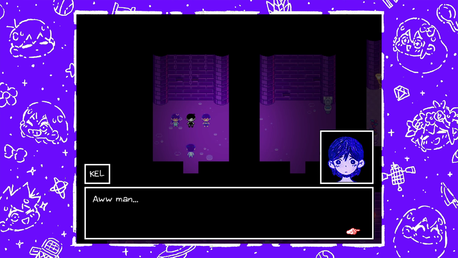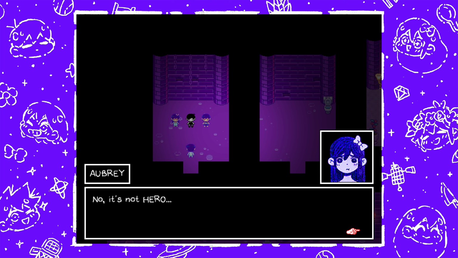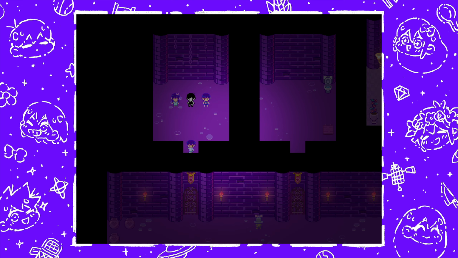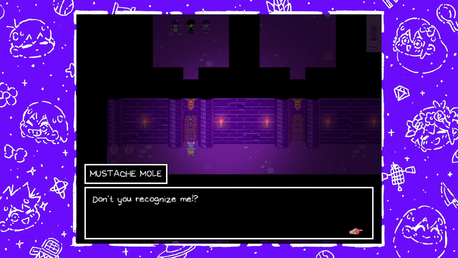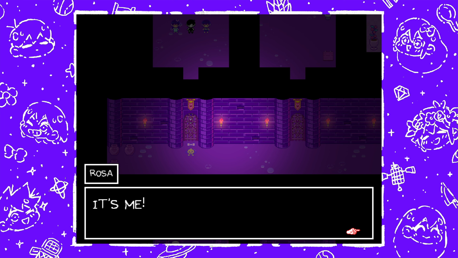Maybe Basil's down here. There's a ramen toilet. Man, says Kel. Now we are all stuck in the dungeon. Hero says, sorry guys, it's my fault that we're all in this mess. No, it's not, Hero, says Omori. No one could have predicted that this would happen. Oh ho ho, says Sweetheart, I think. Oh, the mustache man. Apparently, mustache mole. Oh ho ho, shut it. You fools! Don't you recognize me? Rosa, it's me! The mean Sweetheart number one fan. Rosa! The number one Sweetheart fan. I just said that.